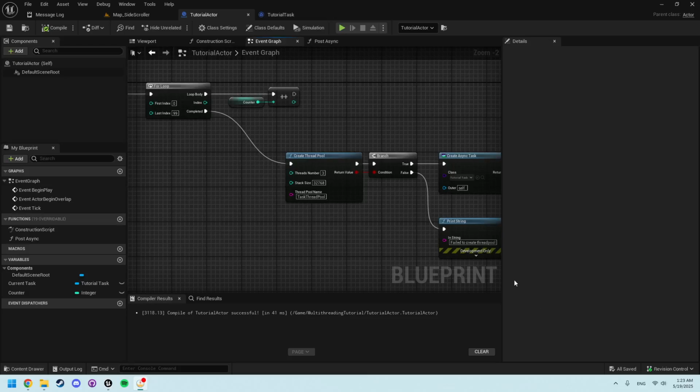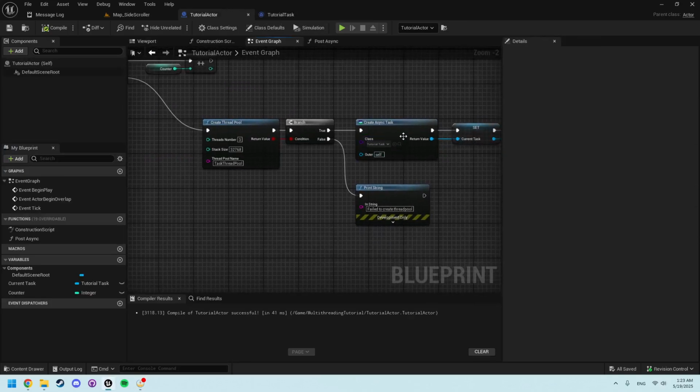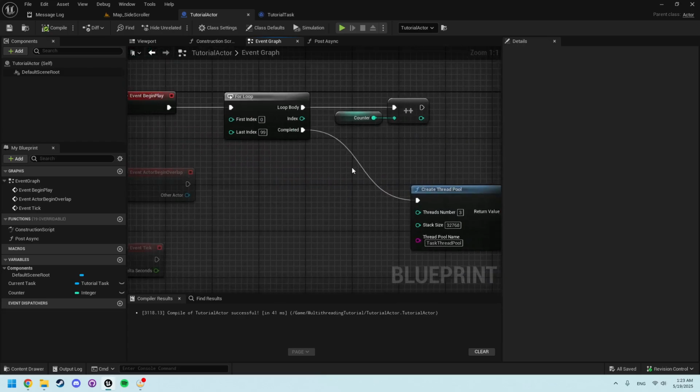All right. In this video, we're going to cover how to actually pass in information into a task before it is run, allowing us to have more complicated blueprints, more complicated actors, and then interface with the multi-threading tasks and not just keeping these independent. So we're going to be able to pass in something into this task.